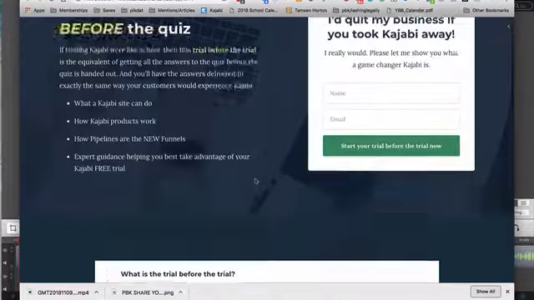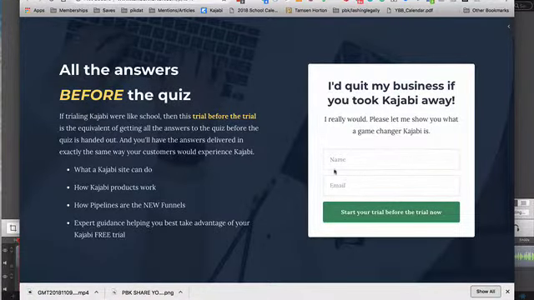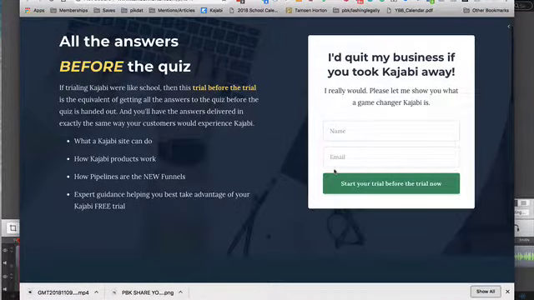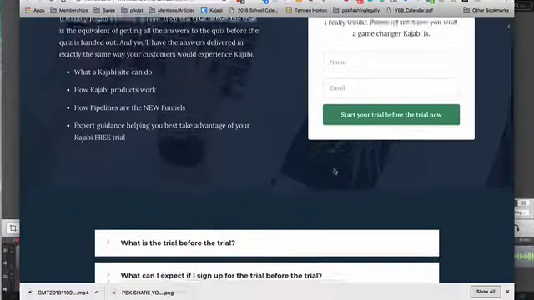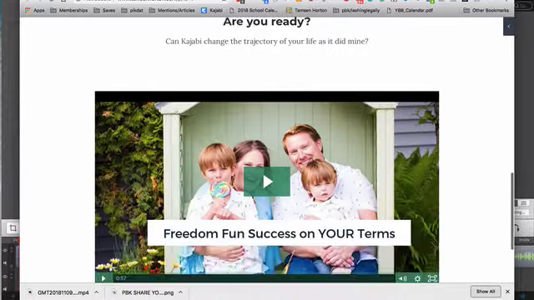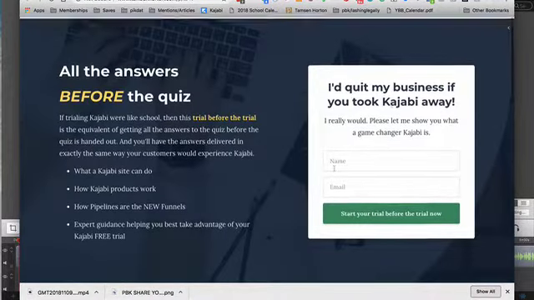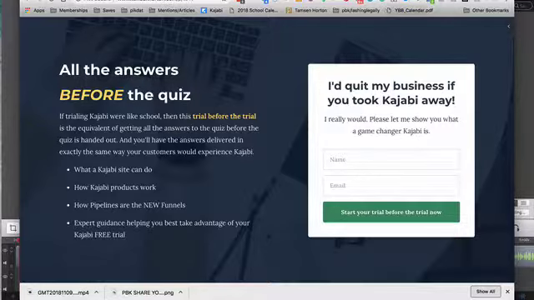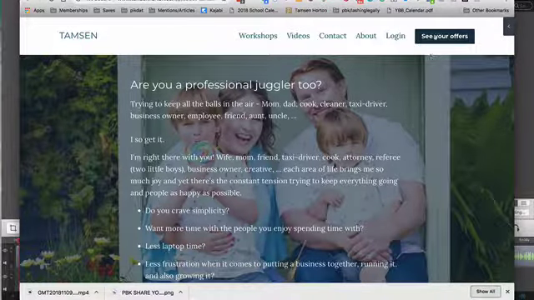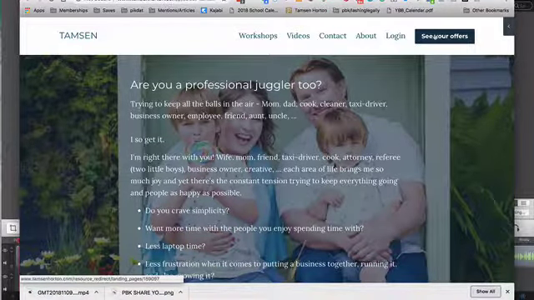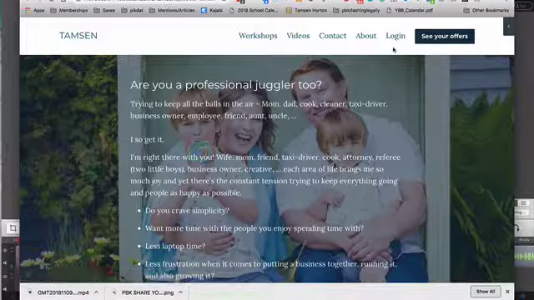I know that it's not so easy to have people enter name and email anymore because they're scared. They don't want me to bombard their inbox, which, if they don't know me, they don't understand that I don't operate like that. So I've tried to put information in to get over the hurdle of where I want them to go. It's also, as you can see, I just keep the choices minimal. This, see your offers, takes them back to that front page. But I think that when you are sending people to your site, wandering means they don't enter or start anything, or it's a very low percentage.